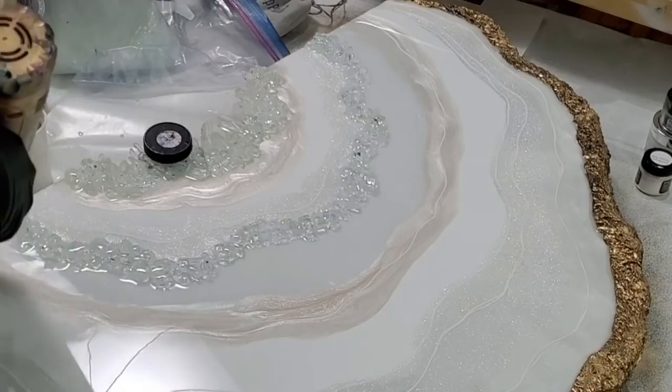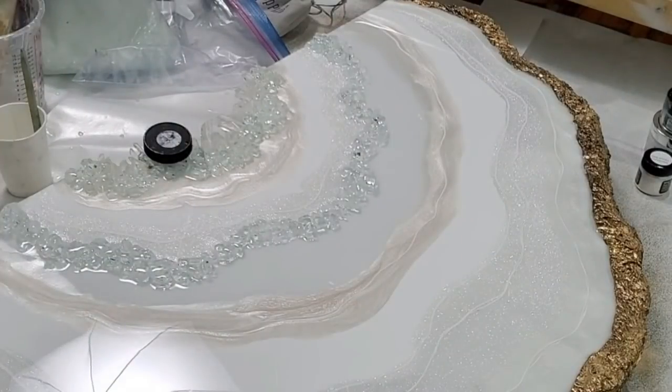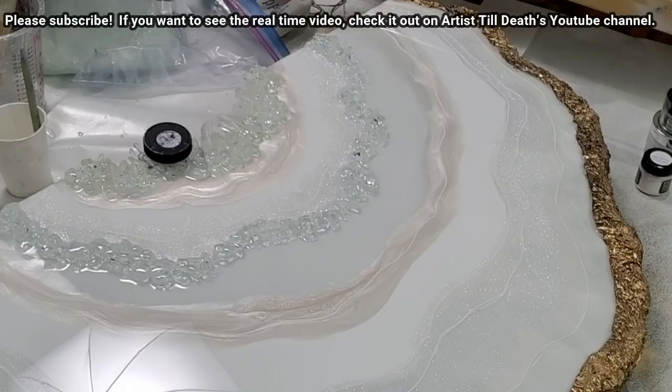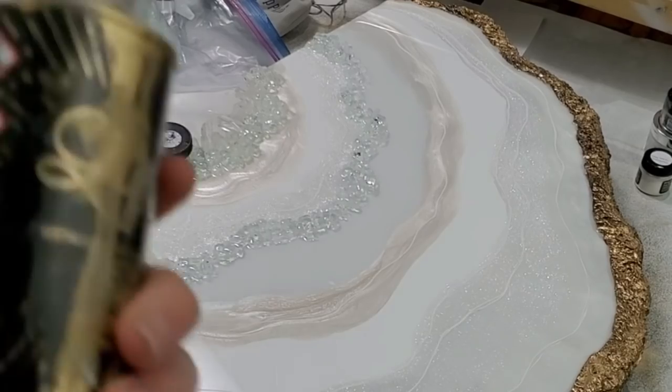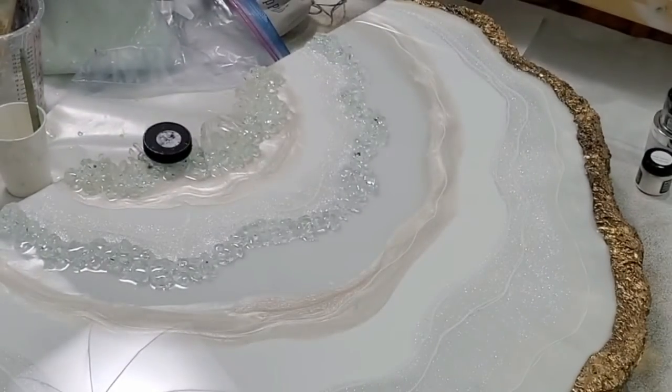Anytime you put resin down, you have to add heat. Next, I'm going to use Liquid Gold by Montana to add some gold linings. I do not carry this color. You can get it on Amazon.